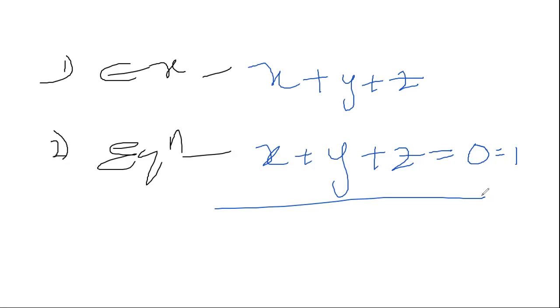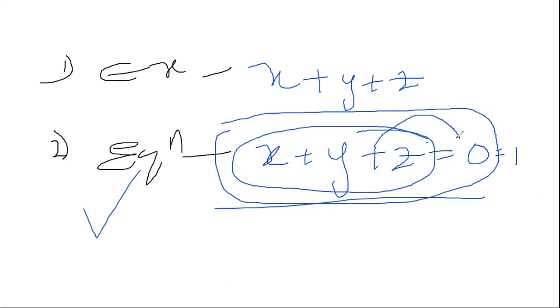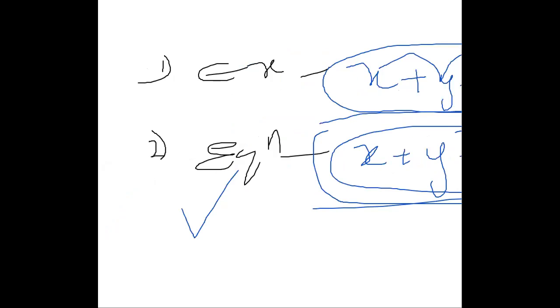If you know the resultant answer, those are called equations. Like a is equal to either. What is the meaning of x plus y plus z is equal to 0? If you add these 3 numbers, 3 unknowns, your resultant answer is 0. In the other condition, if you add these 3, how much will you get? You don't know, because x, y, z are what? Unknowns. These English alphabet letters are called unknowns, right? Got it?